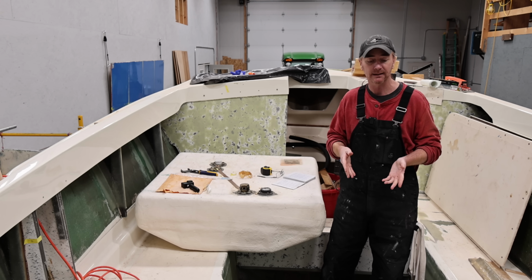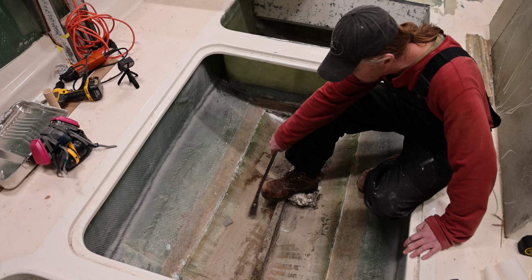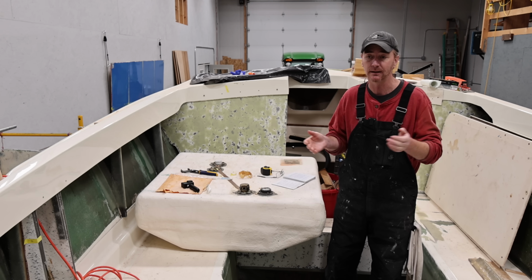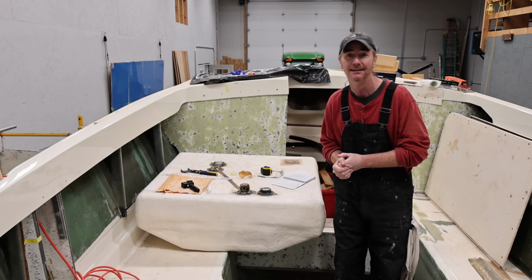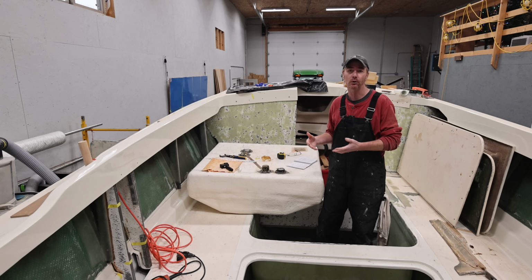But I did get that false floor cut out, and I did a tap test. Visually, it looks great. And I put the moisture meter on it, and we're bone dry. So, that's one less thing to worry about, I guess, which is good. So that in and of itself was worth cutting the floor out, but now I'm going to have to glass it back in.